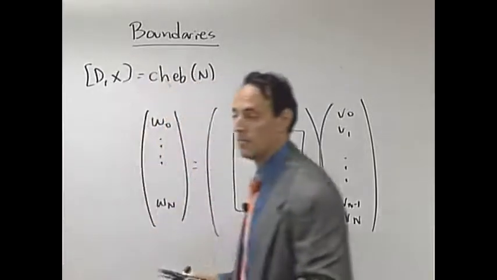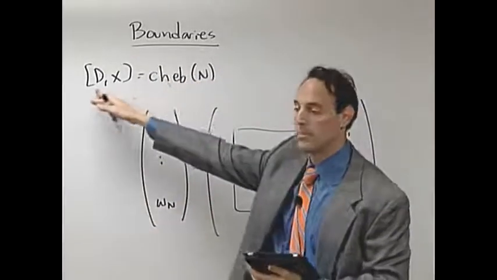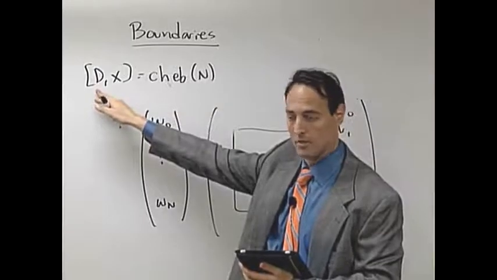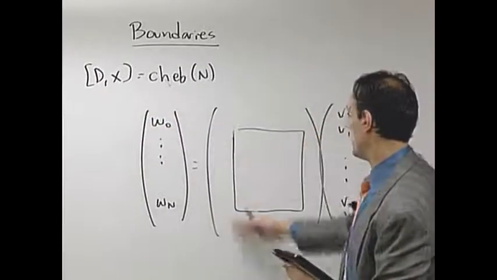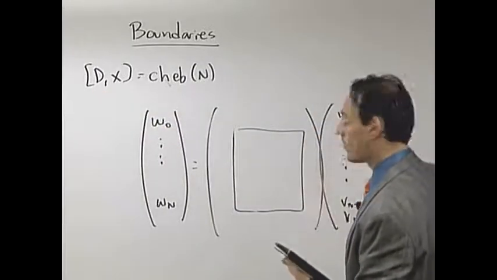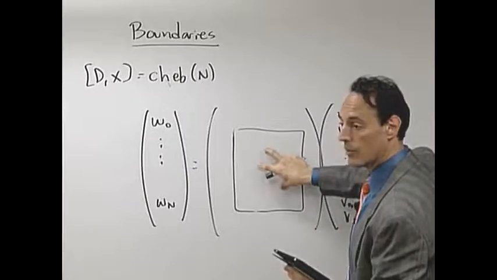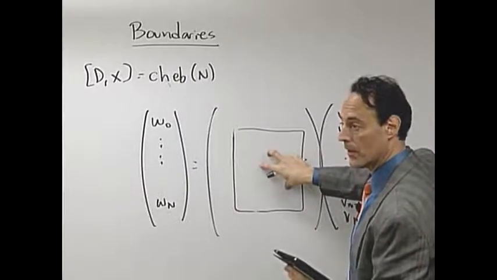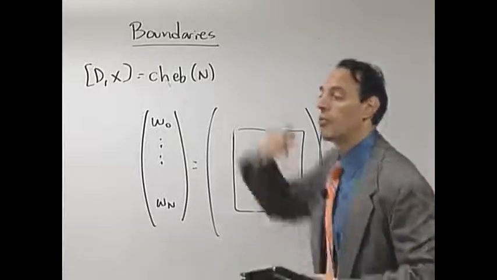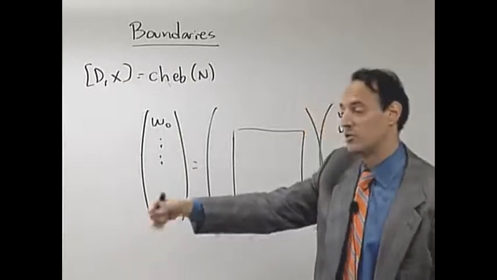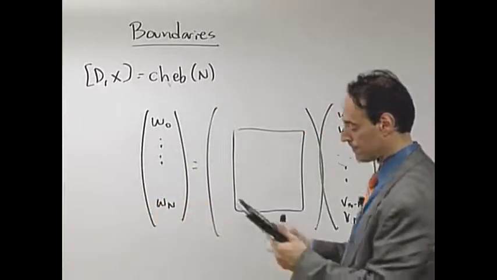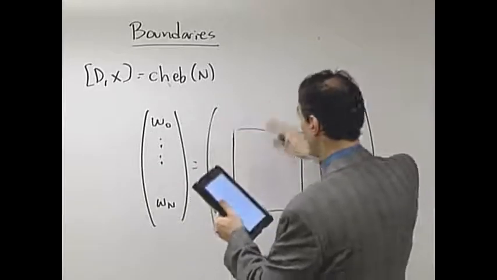I get these things out. And if I put an n, this is an n plus 1 by n plus 1, so it gives me this big matrix. But really, I already know the boundaries. So all I want to work with is the middle of this thing, because I want to overwrite what the boundary conditions Cheb will do to my thing. And so what I want to do is basically impose that.